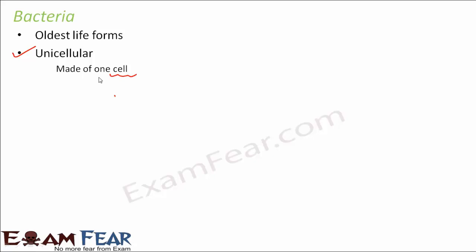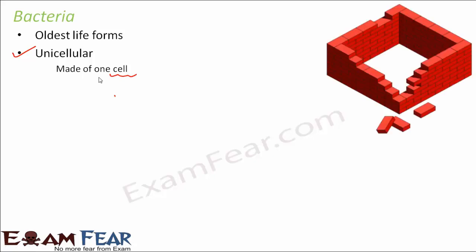Now, I will give you an example to explain what a cell is. For example, when you want to build a house, what do you need? You need bricks. A lot of bricks together can help you to construct a house of your own choice. If you want to design a 2-story building, you can design that, but for that also you need bricks. If you want to design a small house, just a single floor, for that also you need bricks. If you want to design a huge tower, for that also you need bricks. So bricks are the building blocks for your construction. So a number of bricks together form a huge building of your own choice, of your own design.